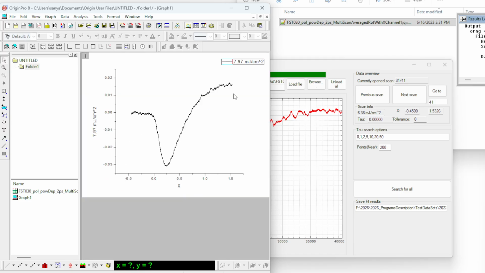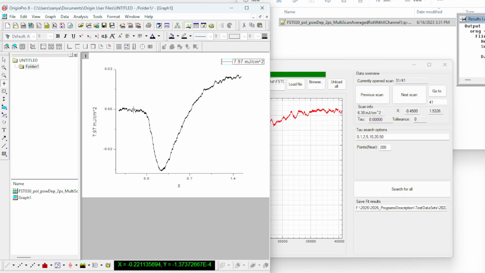I can look, and for example, I will go for minus 200 femtoseconds, minus 0.2. I will look exactly at 0. I will look around 200 femtoseconds, 0.2 picoseconds. And then I will look closer to the end, at 1 and 1.5 picoseconds.